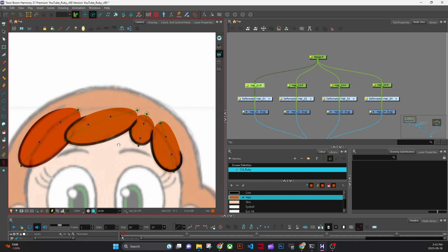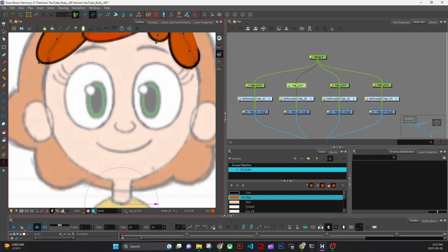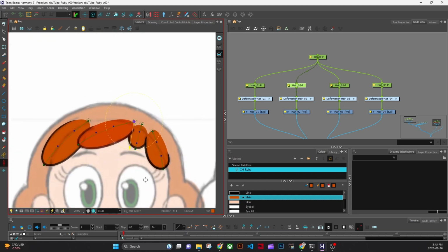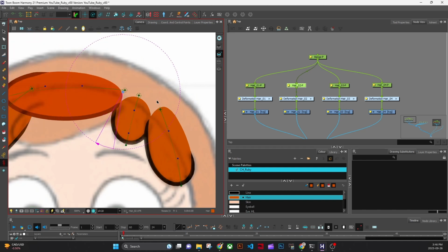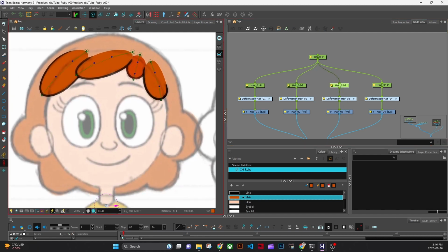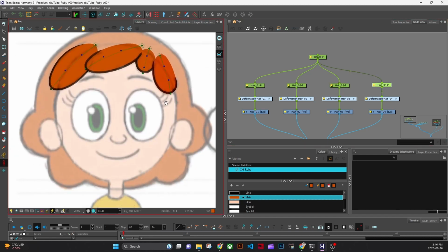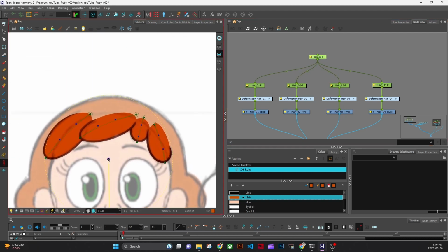Oh, you're the peg for this one. There we go. Now if I have the rotate tool here, you can see I can test that out. I think that's a good rotation point. I'm going to go ahead and do this for all of them. All the pegs are default set to 0, 0 right here, so they're all going to end up being found right there. I'm going to, maybe here. No. We're going to go there. You, kind of right up here. This one. I think I'm there. Yeah, it's a good spot. And then the overall peg here, I think we're just going to position right in the middle of the bangs there.